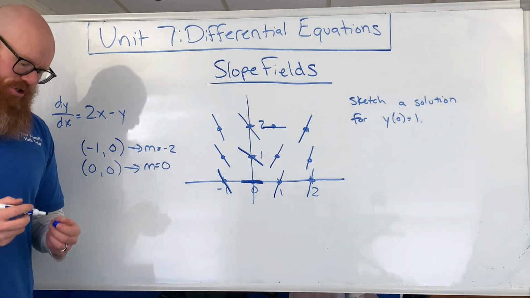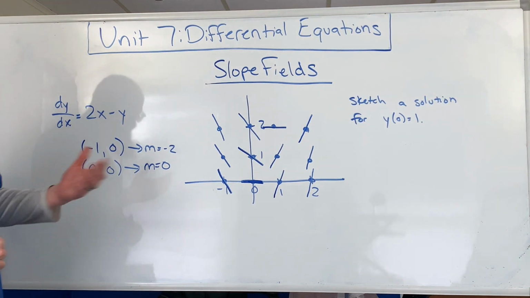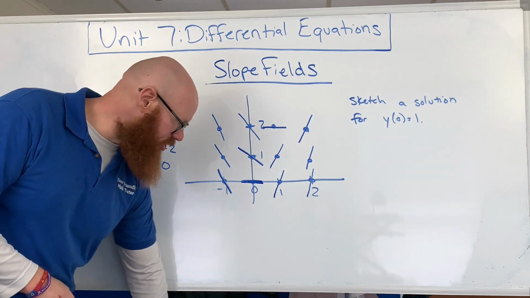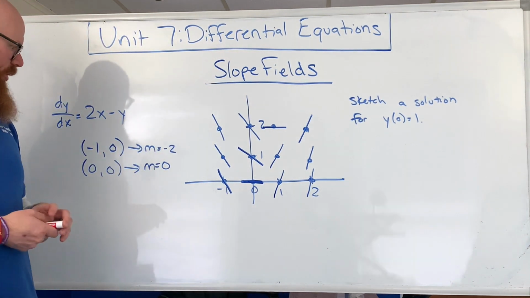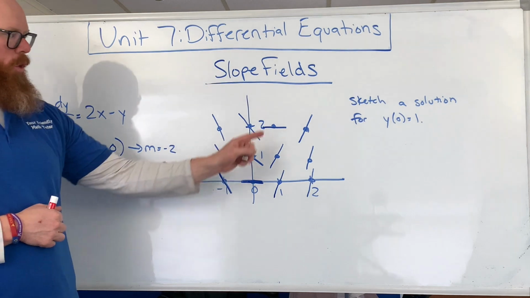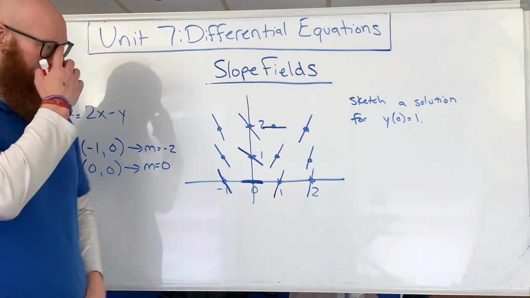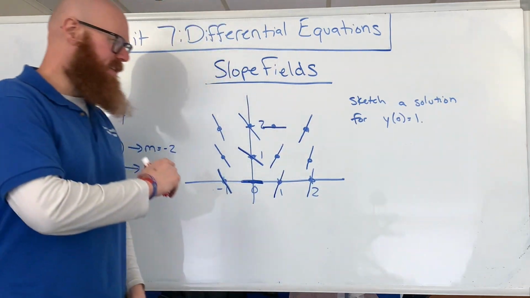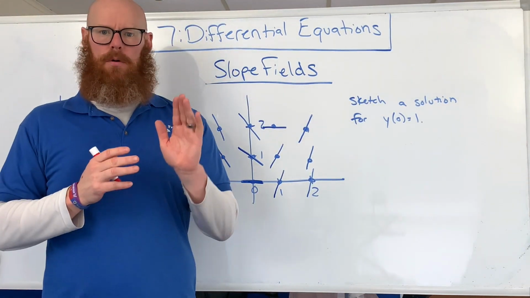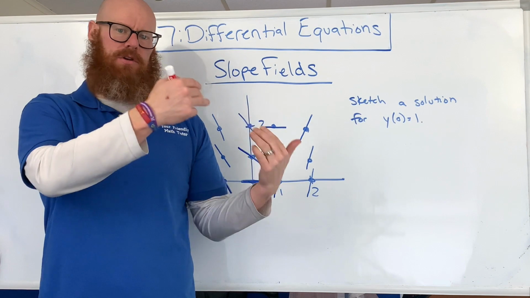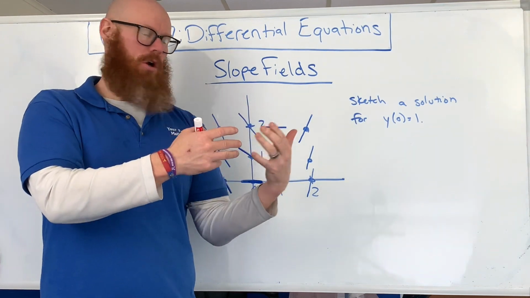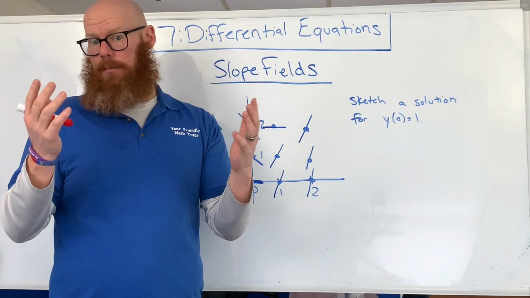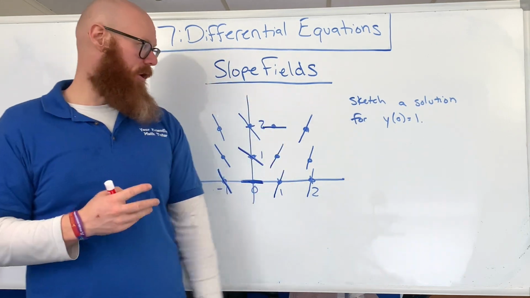All right. So that's just an example of a slope field. If you think I could have done better with some of those, that's fine. Just do the best you can, representing a numerical slope for each coordinate pair. That's the key thing. Now what happens is this thing kind of goes on forever, and it represents the slopes of all of our particular solutions, because when we integrate, we're going to have these constants that could be any number. So it's going to create a whole family of functions.